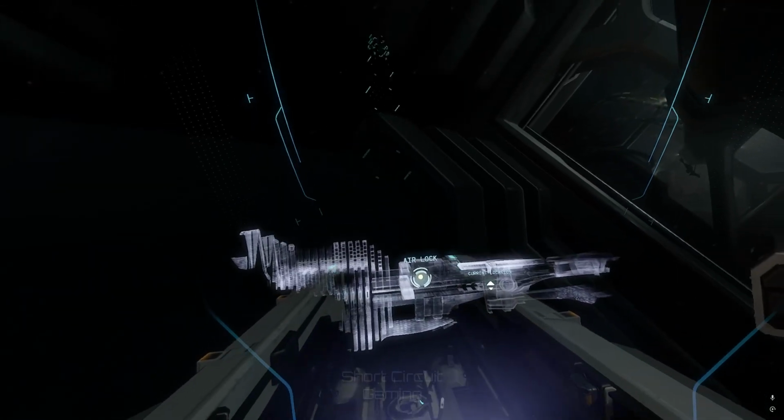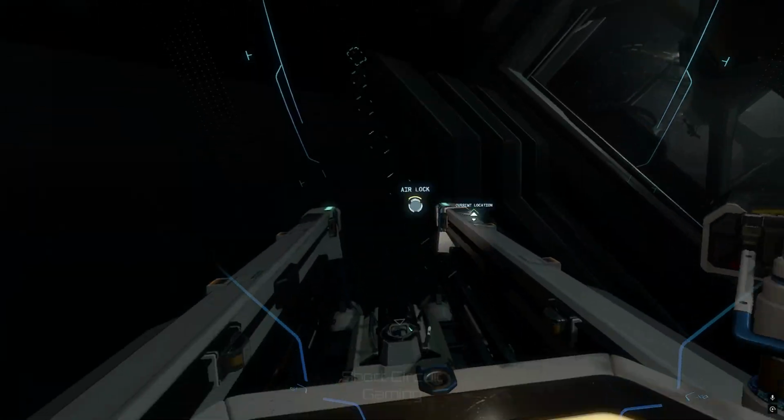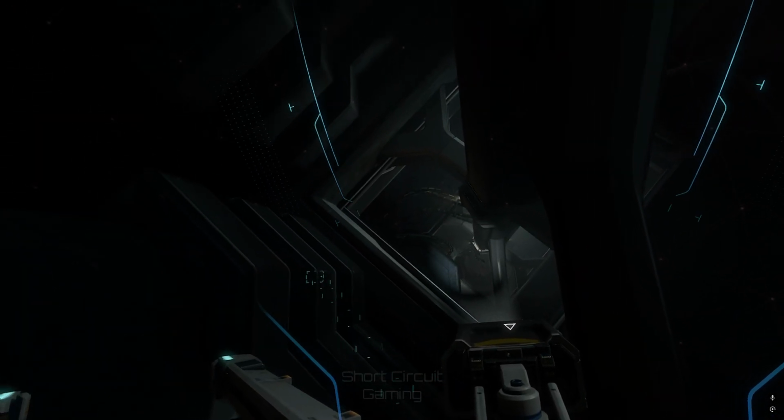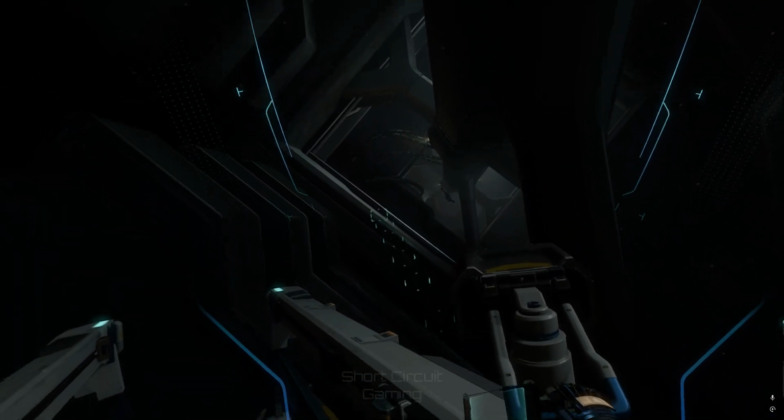Select your destination. Destination. Take me to the airlock. USN Estrella. Central life support. Preparing for thruster ignition. Please hold on.